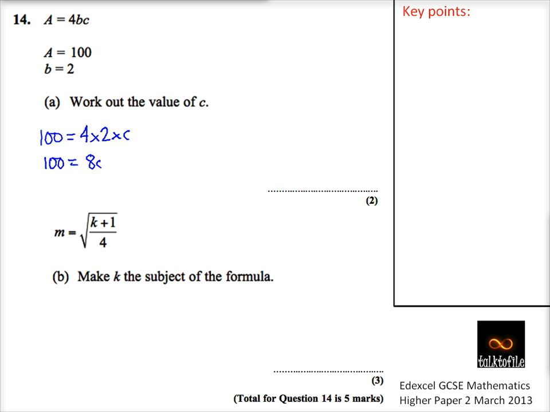So to work out what c is, if 8c were 100, I just want to divide both sides of my equation by 8. So c is 100 divided by 8. Well, a good way of dividing by 8 is you can do it in a calculator, but you halve it, halve it, and halve it again: 12.5.